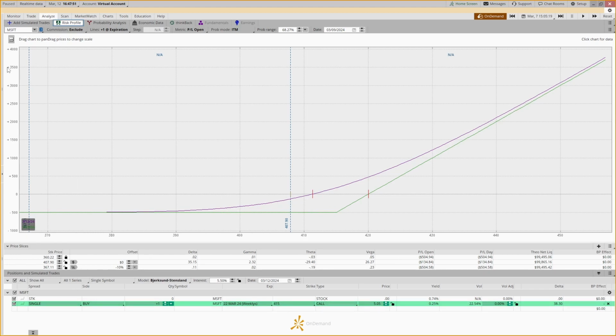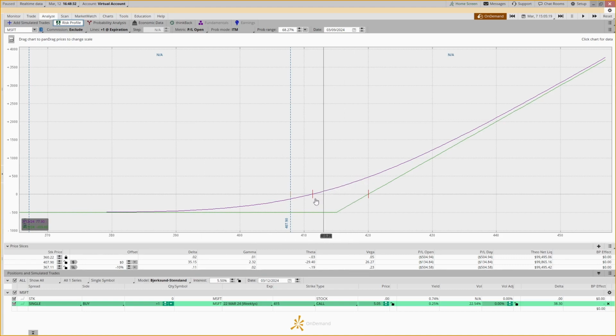Now, this y-axis represents the profit or loss that you're getting in this option. So, this would be a $500 gain, this would be a $1,000 gain, $1,500 gain, $2,000, and so on. On this x-axis, that's actually where the share price is at. As the price moves to the right, that shows that the price is moving upwards. And as the price is on the left side, that shows prices at a lower price compared to right now. Okay, so you understand the axis points.